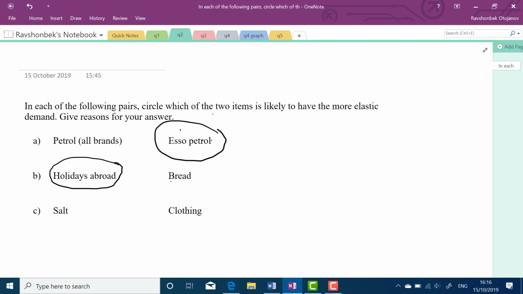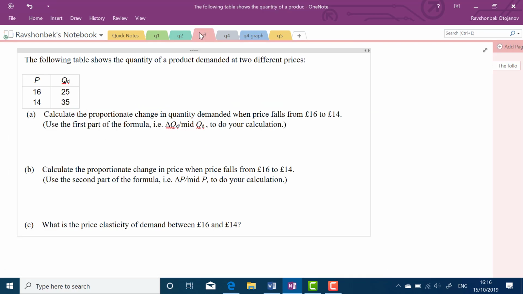So there are two things to look at: whether it's a necessity, and whether the price takes a big chunk out of our income expenditure. Salt is cheap already, and it's also a necessity, so it's inelastically demanded usually. Substitutes are usually the case, but I don't know what's a substitute for overall clothing. What else can you wear apart from textile clothing? Back then it was possible to put on natural clothing. Big leaves maybe. All right.